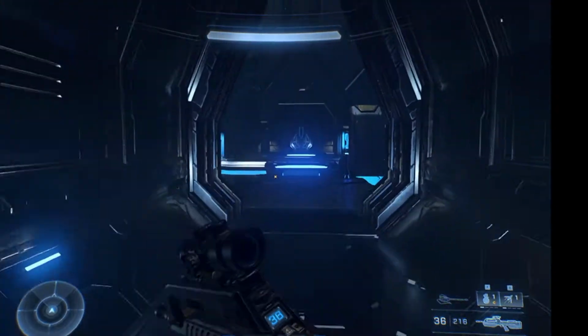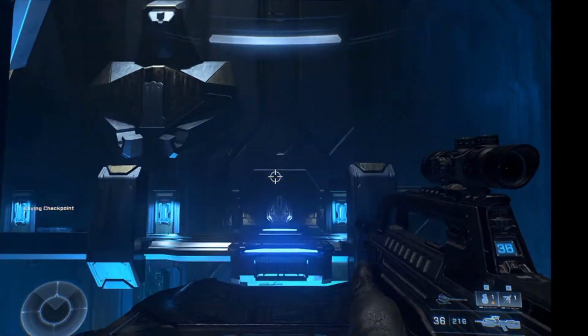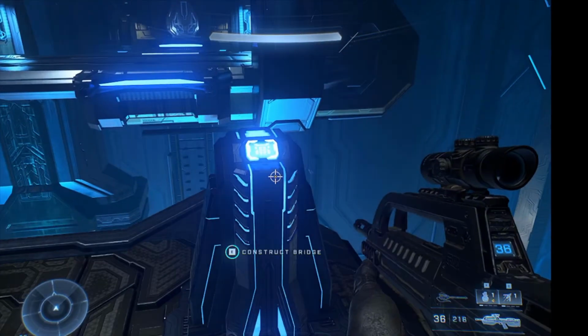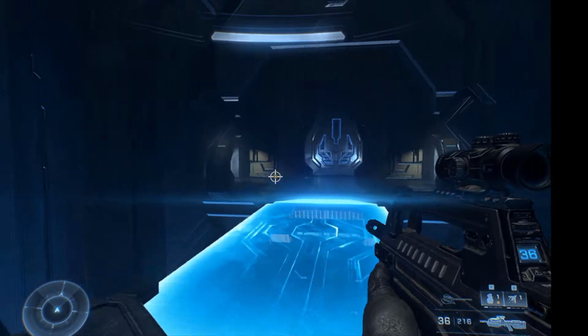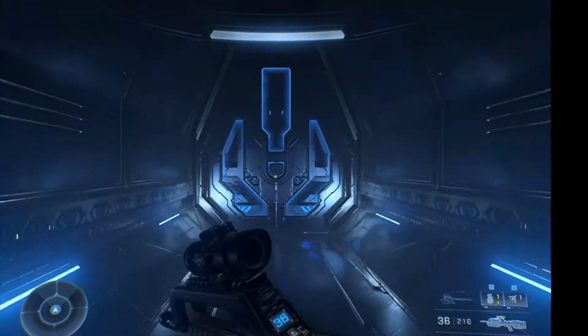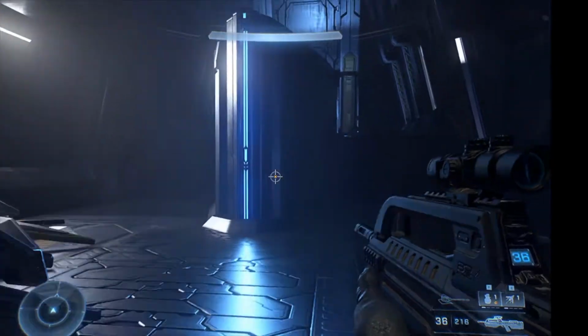Continue through the level until you reach a point where you activate a pair of light bridges. Instead of going left through the level like normal, you will instead go straight through the door where we'll find our skull. If the door is locked, you'll need to restart the mission and try again.